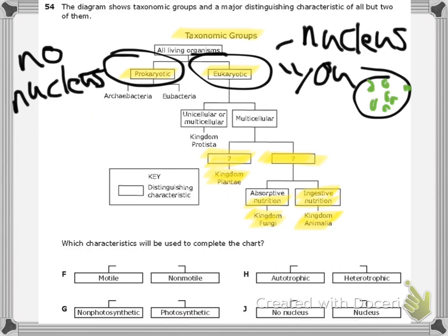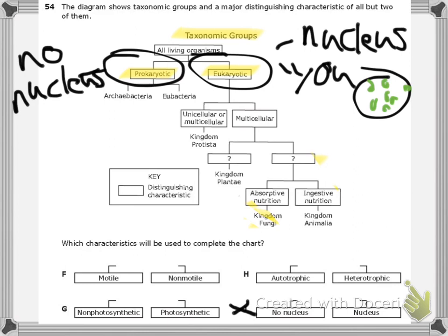We know that plants have a nucleus, because they're eukaryotic, and animals have a nucleus, right? Because they're eukaryotic, which would be there, right? So in that case, let's eliminate J. J is not right, because plants and animals are both pretty sophisticated. So J, hasta la vista. Alright, let's keep going. Let's look at F.